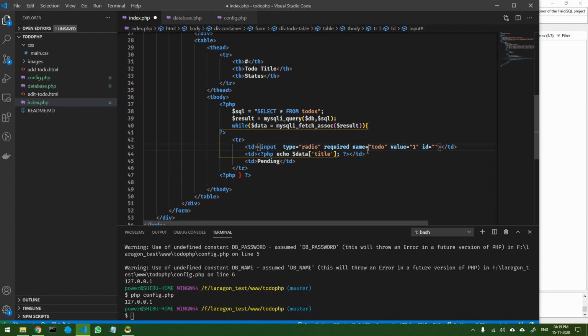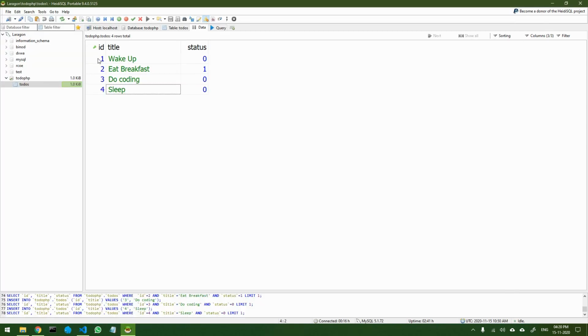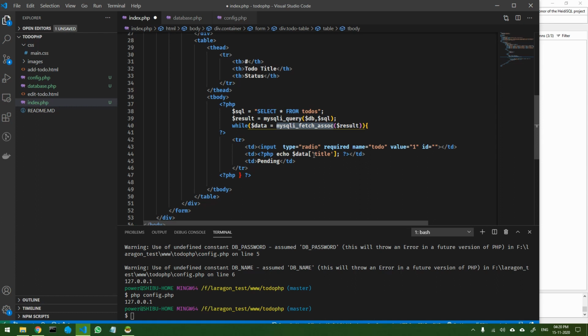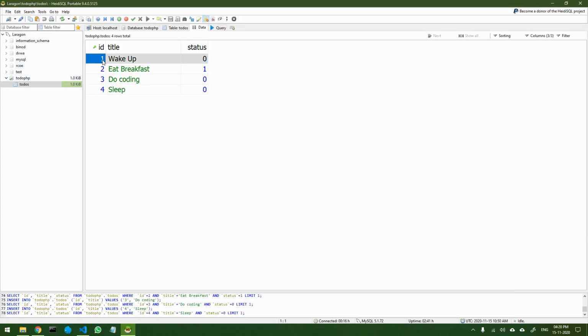So now I'm just getting one row. What this mysqli_fetch_assoc basically means is an associative array. It takes one row at a time and puts it inside the data variable, right? So if you look into this, you will see that data id will be 1, then data title will be wake up, and data status will be 0.